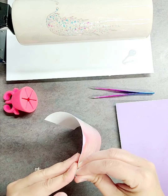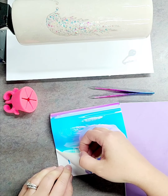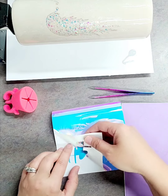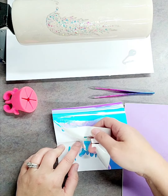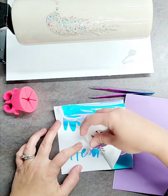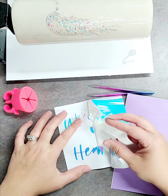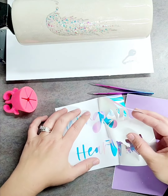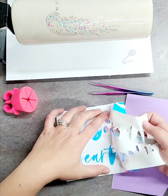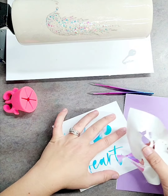All right, so now for our wording. I thought it would be really pretty to use this pearlescent vinyl here that I get from Tech Wrap for some of the words, because it matched up really well with our glitter, and it was a nice way to break up the font a little bit, and I love how it came out. It does have a plastic clear film cover on top. Please make sure you remove that before cutting it. So I just cut off the little square that you see here, take that plastic piece off, and then put it in my Silhouette Cameo to cut. Just a little heads up, don't forget that.